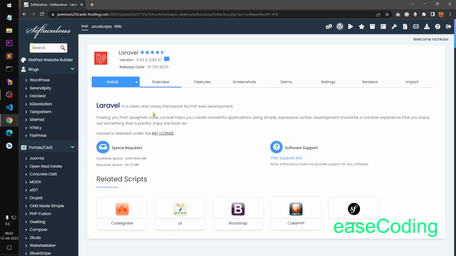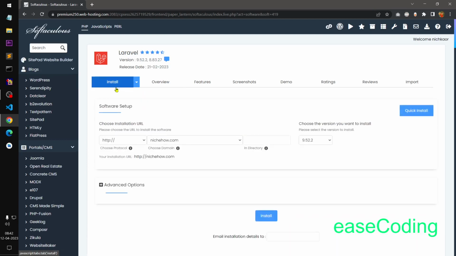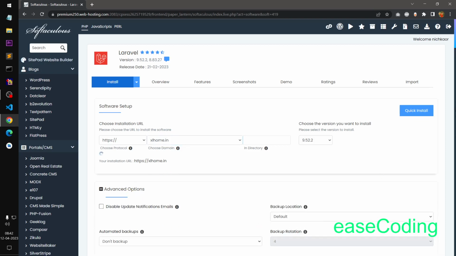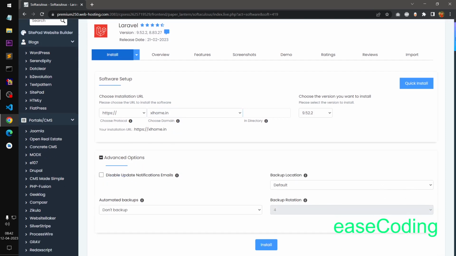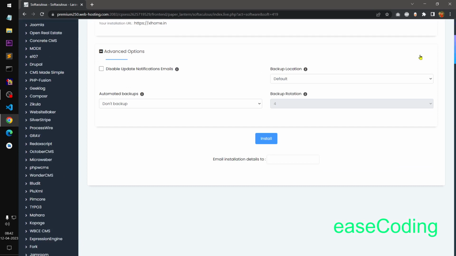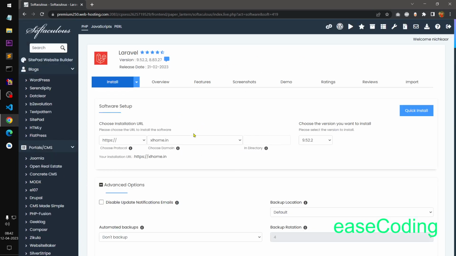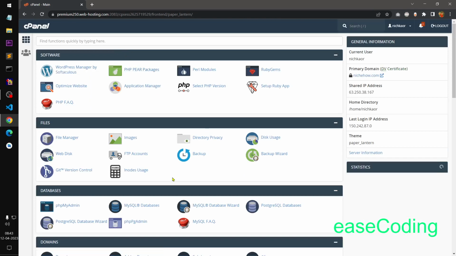You can simply say Laravel, select this, and you get the option to choose the database, I guess. Yes. Type in the email and you're done installing. This lets you choose the version of Laravel, which is awesome. That's a very popular framework.